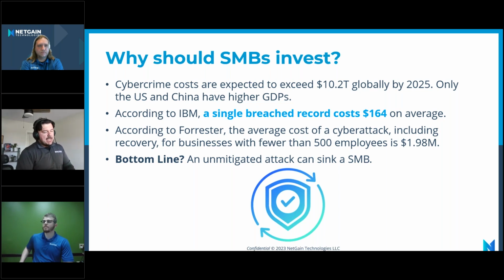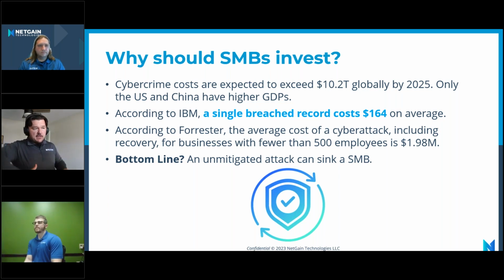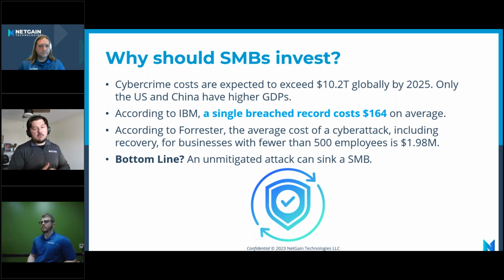a fairly junior person. And I think it's important to realize what Braxton said, where you may not need the services of a full-time staff for this sort of thing. So it can make more budgetary sense to just get the pieces you need when you need them, right? But clearly, I think the bottom line here is that cybersecurity is just as threatening as a building fire to businesses or anything like that. It can be completely devastating, especially if you don't have that disaster recovery plan in place to figure out how to bounce back from something like this.